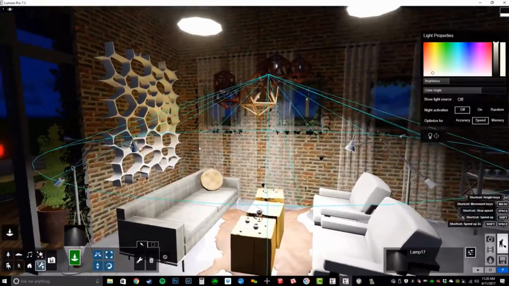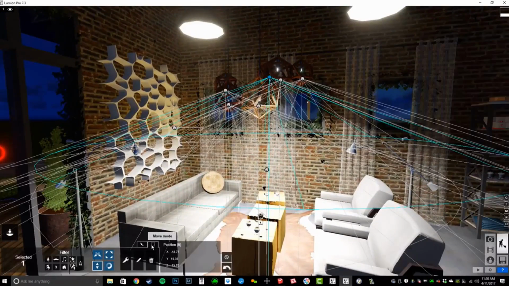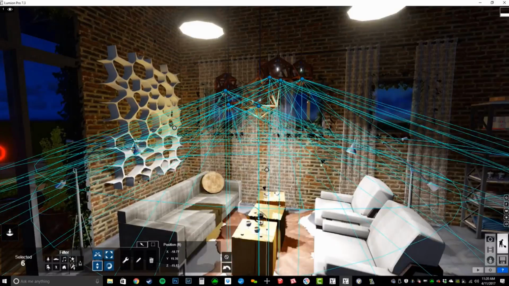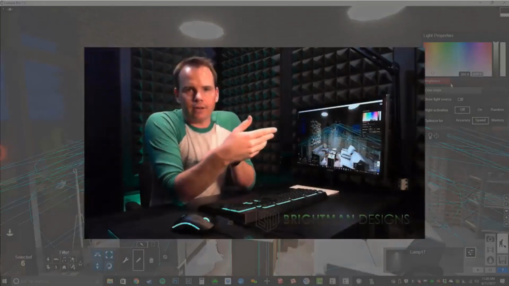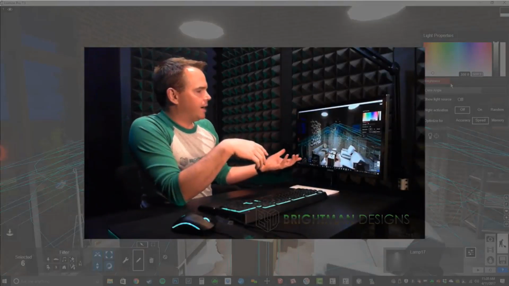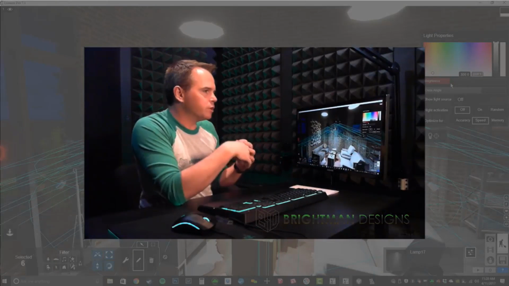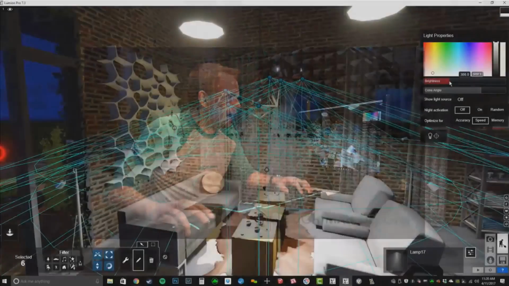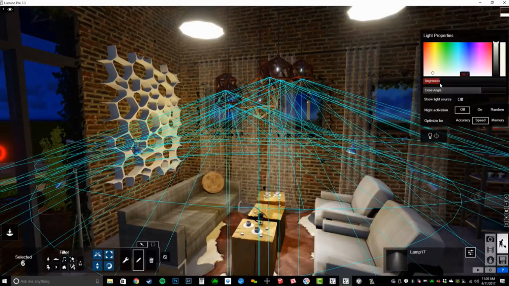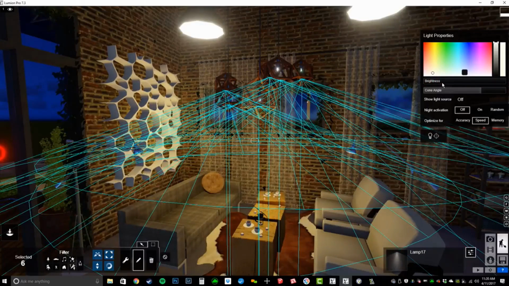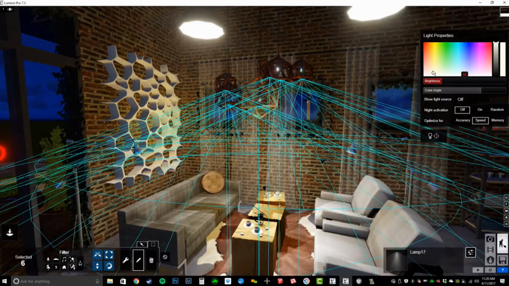And then I'm going to tap Escape, and we're going to select all of my lights. I'm going to edit their properties, and check it out. Any of these spotlights that come in, their default brightness is set to 300. And look at what it's doing already to the seating arrangement. It's really bright. So I want to just dial that way down. I mean, that's not really the feel of this area. So maybe something more like, let's see what 50 does for us. And maybe I will go a little closer to that Edison bulb glow and see what that does.